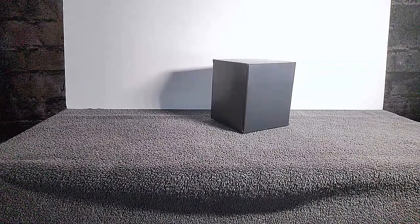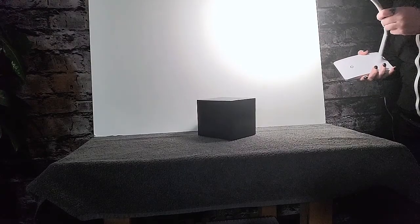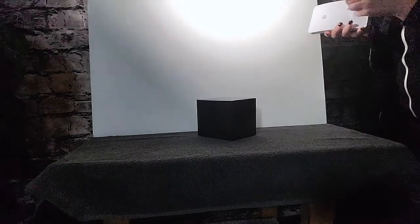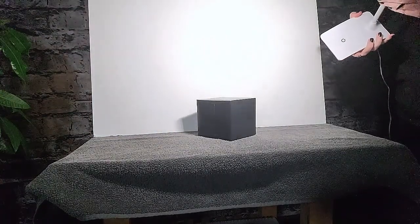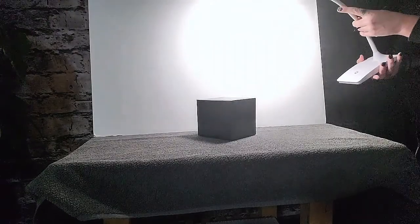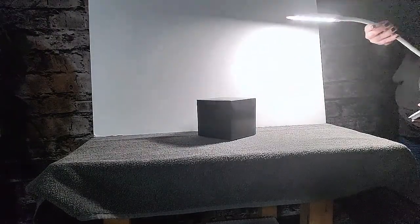Two things to think about when getting your lighting scenario established are being aware of the position of your lights to your subject. So where is my light compared to my cube? Is it off to the side? Is it on top? Is it behind? In front of? Things like that.